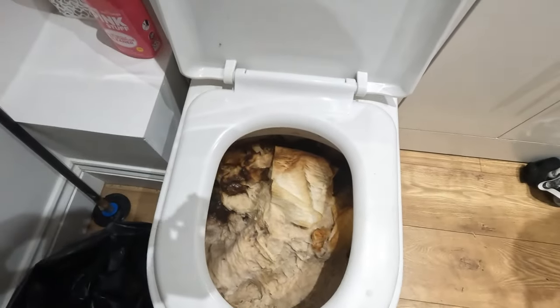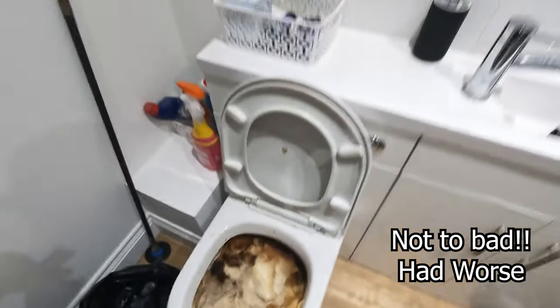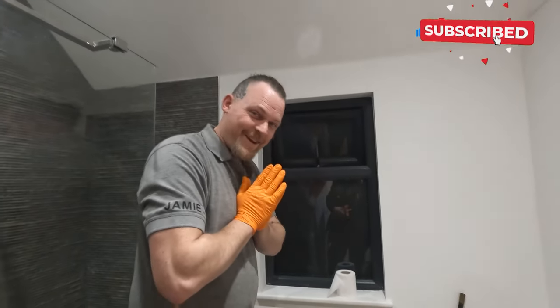Give me that camera for a minute. Right. Let's have a look and see what we're dealing with, shall we? Are you ready? Let's lift up that seat as well, so we can get a good view. There will be no porridge. And I imagine it can all be unblocked from just up here. There's a few flies, actually. There's a few, yeah. Sewer flies. Okay, so, are you ready? We're gonna dive in.